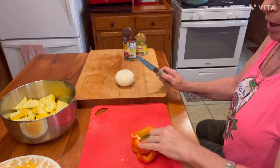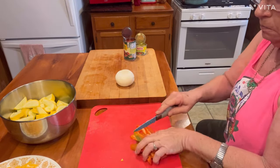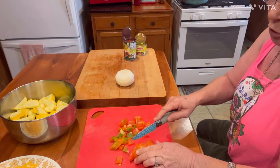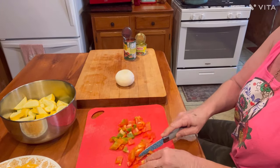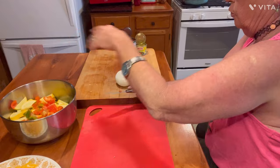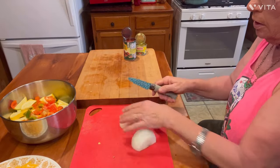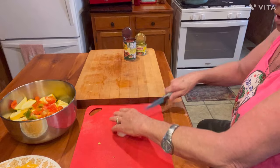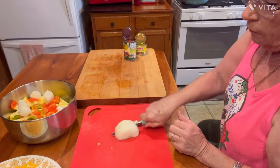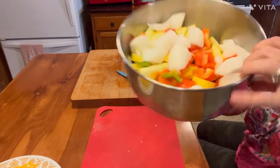Now let's do our bell pepper. I'm just going to stack them on top of each other. You want everything cut big — that's why this is so easy. Good big bite pieces. It doesn't matter if it's a red bell pepper or a green bell pepper. I love the red ones if I can get hold of them. And a large onion — cut him in half, turn him, cut it right there and then cut it in thirds. That's how big a hunks you're going to have. There are your big onion pieces. Voila! There is our chopped vegetables.